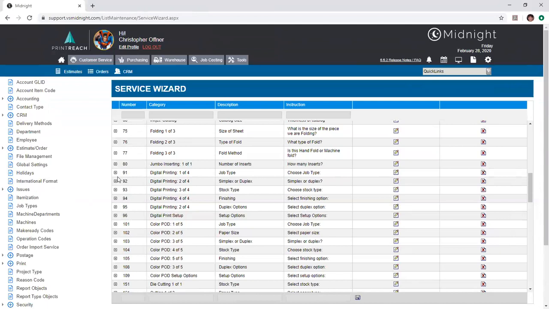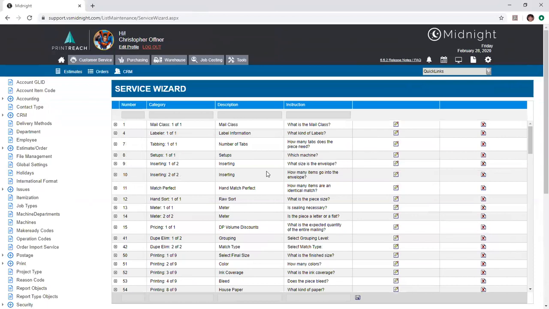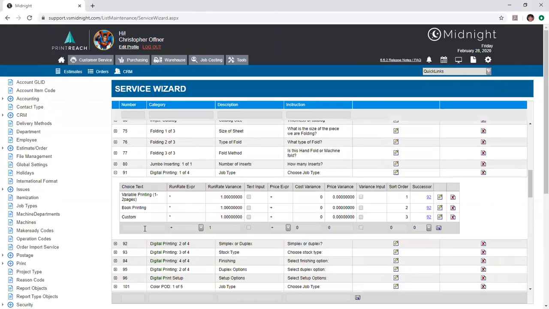In this case, if I were to expand my digital printing 1 of 4 for job type, you see that I have some choices here. These choices can be created by filling in options here in the bottom gray menu, just like we saw in the table below. Note in here, though, that things are a little bit different. In this menu, we're filling out the choices that appear.